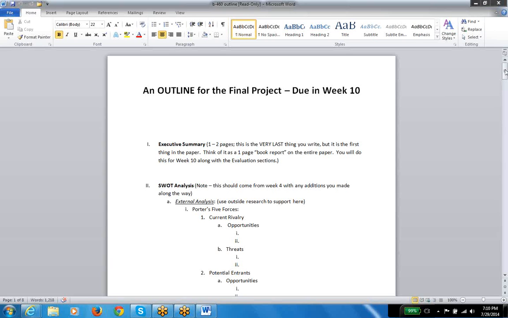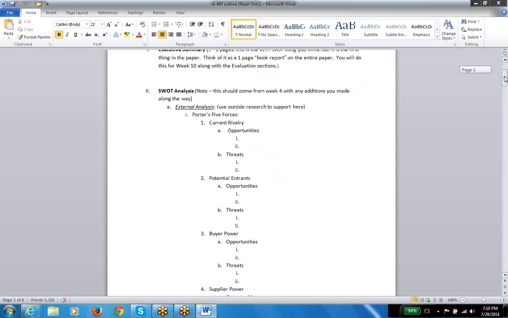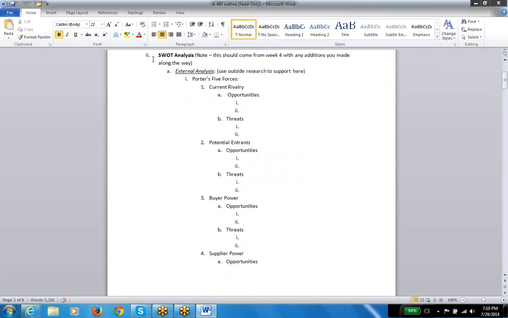And I'm going to take it in what looks to be out of order, but I think it'll make sense to you. The first thing you're actually going to do is the SWOT part of this project. SWOT, of course, your basic strengths, weaknesses, opportunities, threats, which for some reason the outline is set up backwards, but that's just how it came when I put it together. This is going to tell you where your company is at currently.